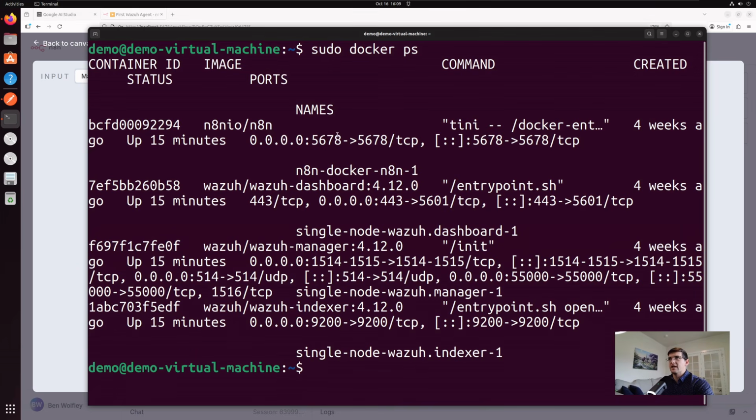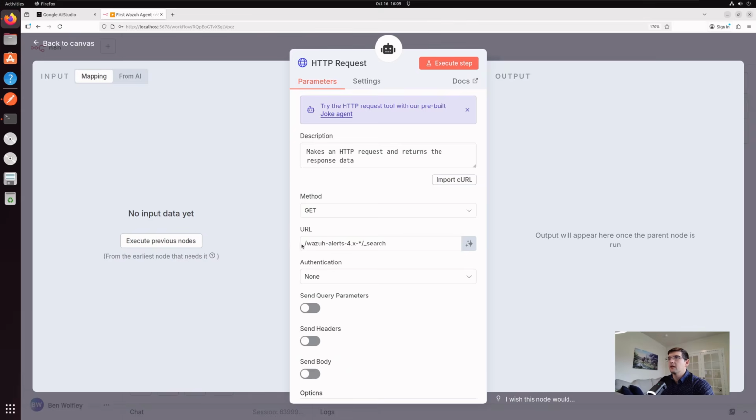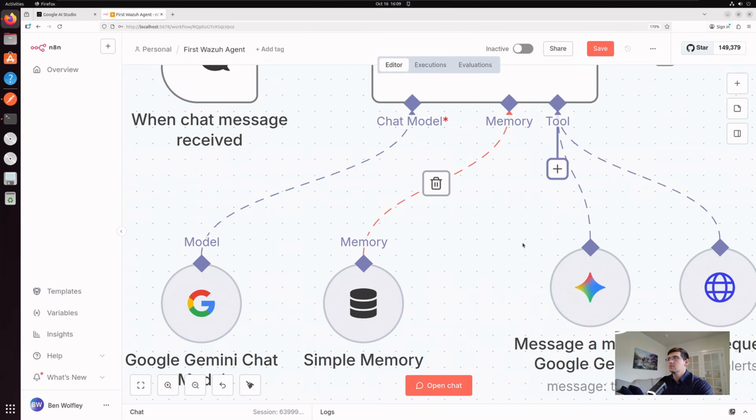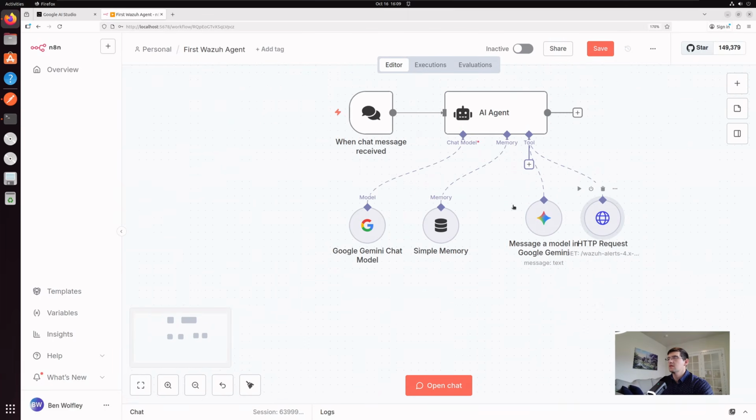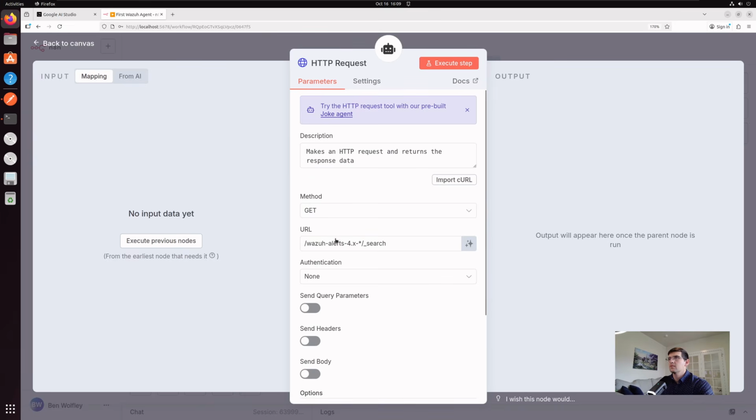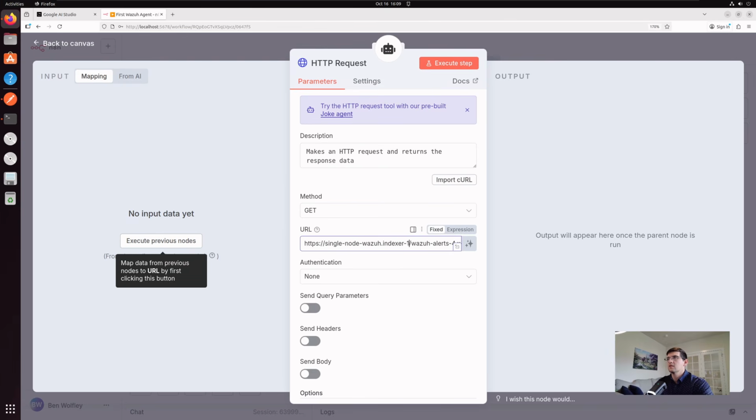And it's a little bit messy, but we actually need the name of the container. In our case, the indexer. So let's go ahead and we're going to copy this right here. Single node wazuh.indexer-1. Copy. And we're going to paste this as HTTPS, single node wazuh.indexer.